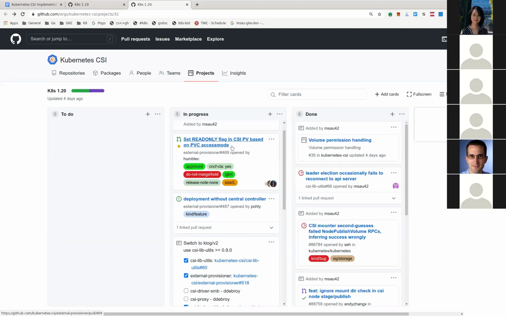Next up is setting the read-only flag when you provision a volume with a data source as read-only. I think Humble has a PR out for this. I think there are a couple of outstanding comments, but I haven't heard back from him if he's going to have time to look at this. I'll ping him again and see if we can get a hold of him.